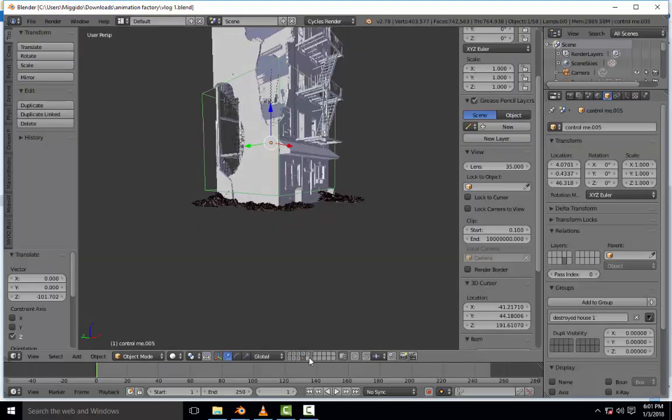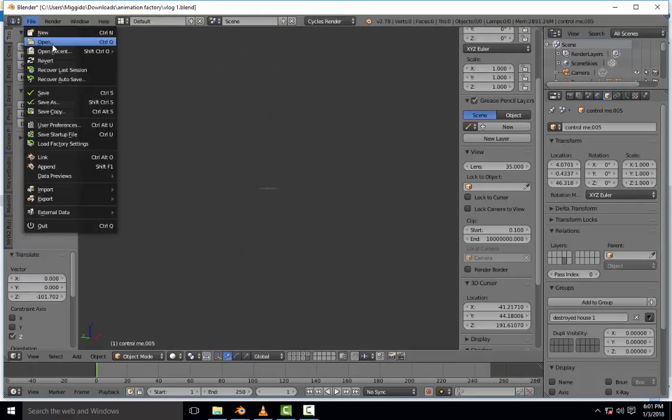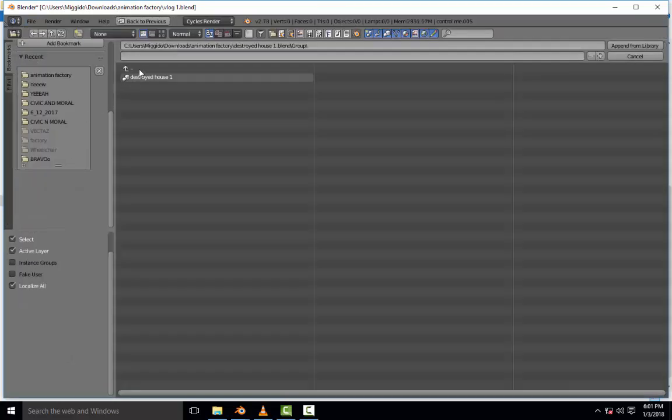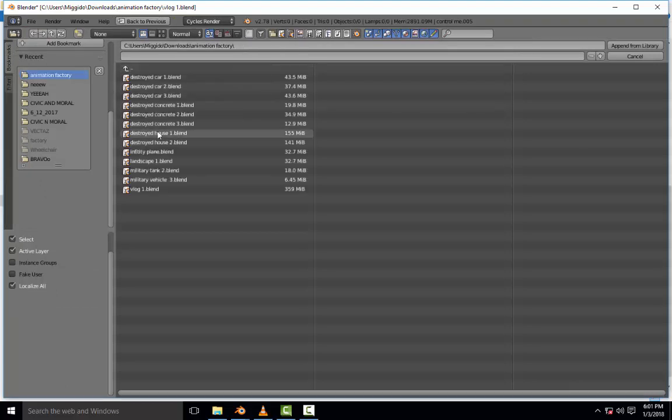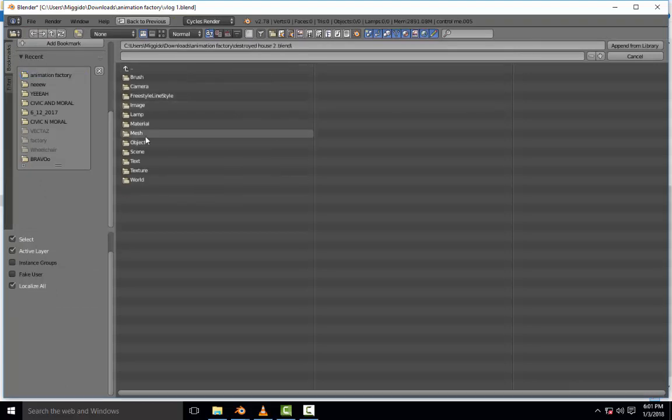So append, and go back again. Destroyed house 2. Where's the group? Oh my god. Do you see the word group here? No, I guess this one wasn't grouped.